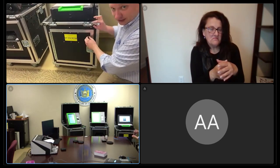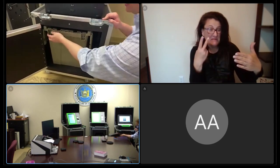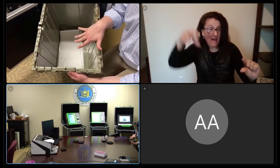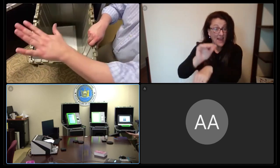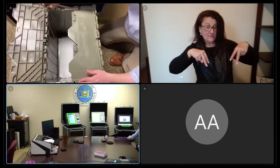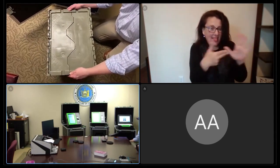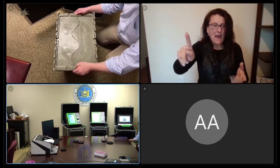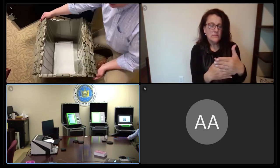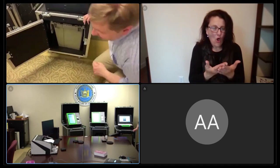So I insert my key, I turn my key, I open my compartment, and you'll see this big gray box. I am pulling it out so I can show you. And all the ballots that we have just cast have fallen into this big gray box. So at the end of the night, your election inspectors would open up the machine, pull the box out, seal it up, send it right back to your board of elections, whether it's the county board of elections or the New York City board of elections, in a nice secure container, easily portable as well. So that all those ballots at the end of the night can go back to a secure location.